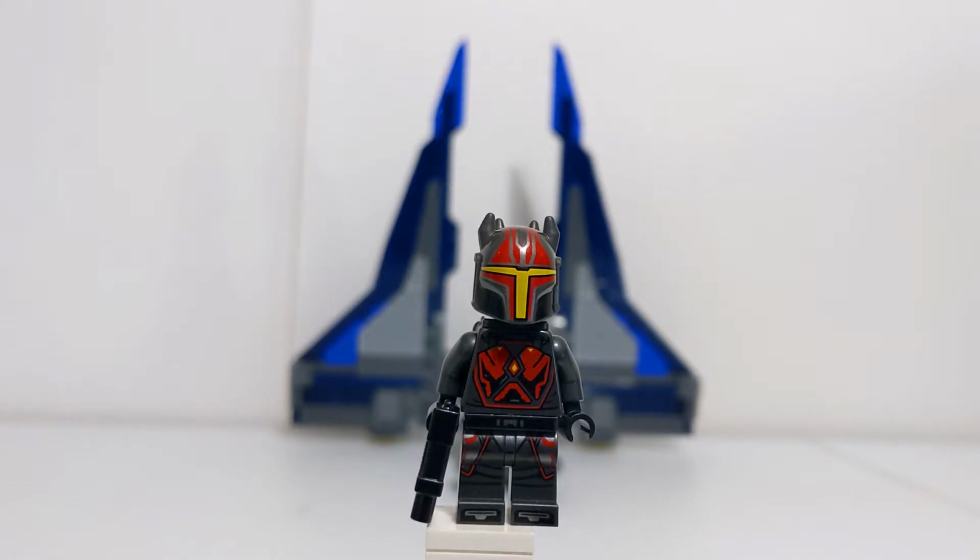Bo-Katan obviously getting her own show, so maybe we'll be seeing more of her figures later on. But Gar Saxon, definitely one of a kind here. If we get him in a future set, I wouldn't be upset. But this is definitely a figure I won't see Lego making for a while once the set retires. But yeah, that's the minifigures. Let's move on to the build.